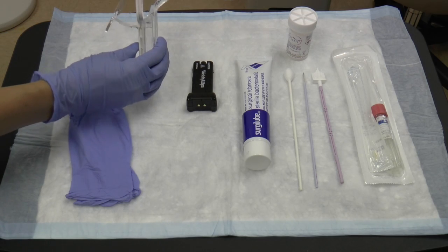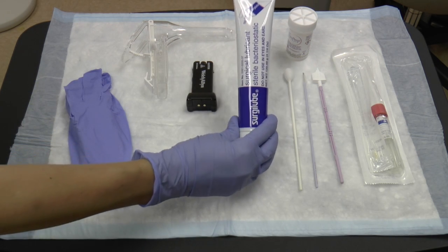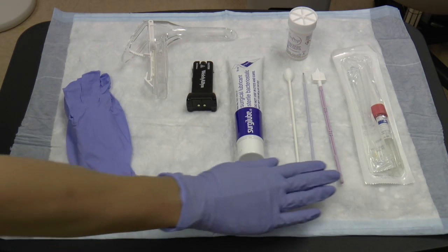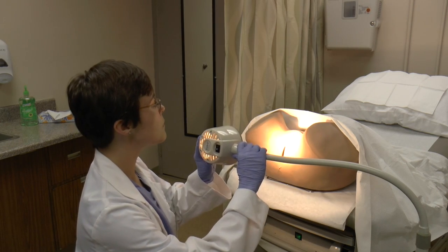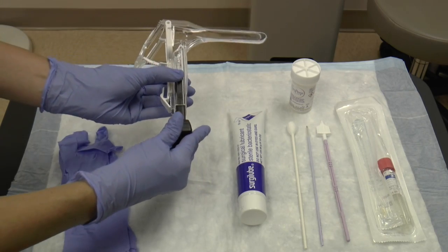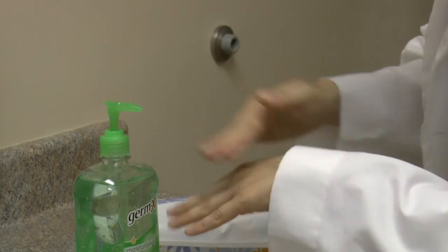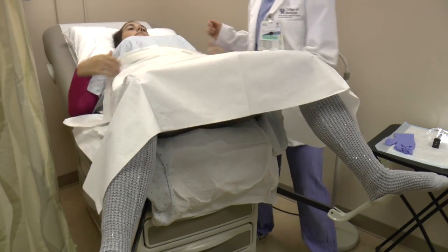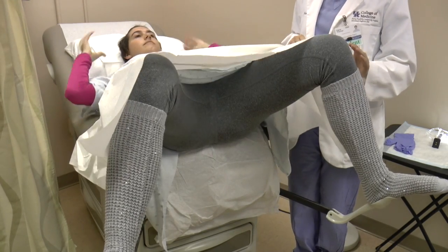Place your supplies within easy reach: speculum, lubrication, gloves, and any indicated tests. Ensure your light source is functional. Your facility may have a gooseneck lamp or a light attached to the speculum. Always clean your hands. Help the patient into the proper position on the exam table. If your facility provides a pillow, move it under her head.